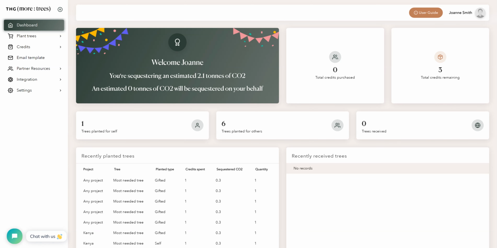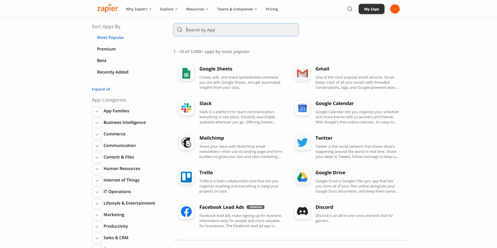It's ideal if you don't have the technical resource to work directly with the Trees API. It's very user-friendly, nice and easy to set up, and it doesn't require much technical expertise. I'm going to use this video to show you how easy it is to set up, but before I do, I'm just going to hop onto Zapier to show you how to search for the applications that you use to see whether you can integrate them via Zapier.